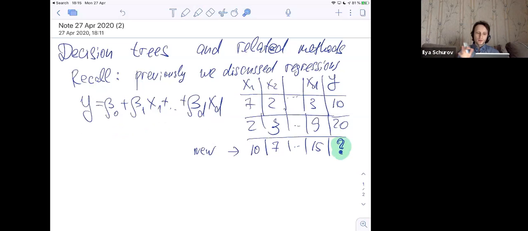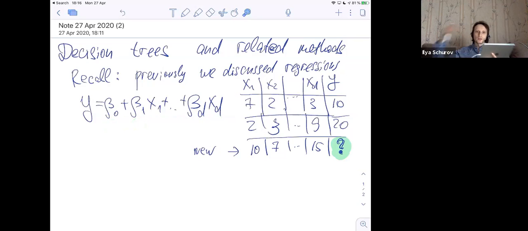Actually, we can think about these models in different ways. We can think about them as something that really models the reality. So we can believe that in reality, we indeed have something that is close to this linear relationship. And we try to find the actual form of this relationship, the actual coefficients, from the data.